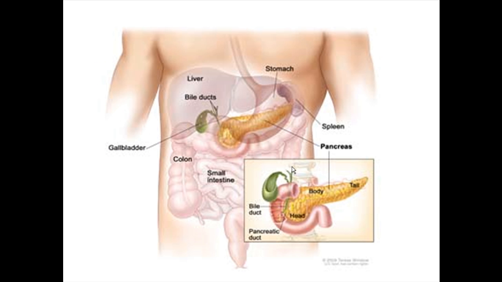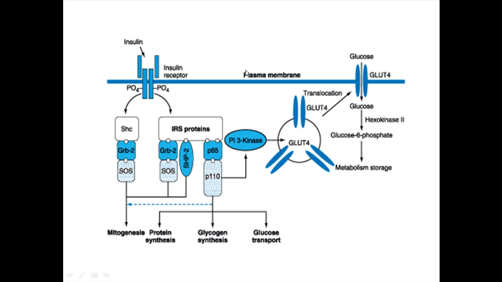Looking at the pancreas, it is just behind the stomach. So the stomach would be right here, and just behind that is where the pancreas is, and within the pancreas you'd have the beta cells that are going to produce the insulin, and it's going to secrete it into the blood system, and then the insulin is going to go to the cells. Now, where the insulin goes is to receptors embedded into the plasma membrane. So this blue line is the plasma membrane. Here are the receptors, and what the insulin does is it fits into the receptor, and when it fits into that receptor, it sends a signal to the cell to produce a transporter.